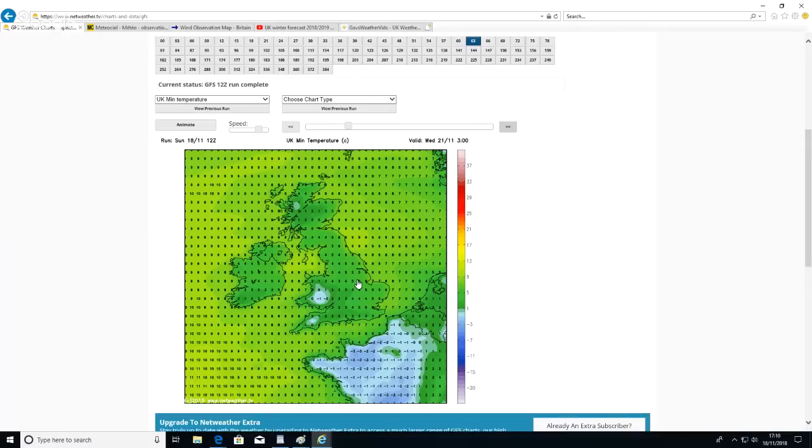Looks quite cold across France, doesn't it? Yeah, I guess there's more of a depth of cold that's already been established there. Plus, there's more shelter, of course, from the easterly wind. Of course, no modification from the North Sea, particularly, either, I suppose. I think what we could see around these eastern coasts is an extremely low diurnal temperature range. So I imagine the daytime maximum and the nighttime minimum will be pretty similar. Not really much variation at all.